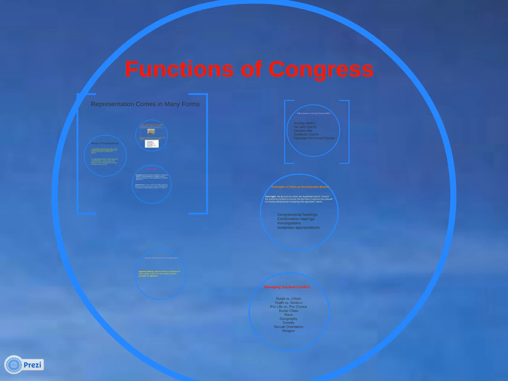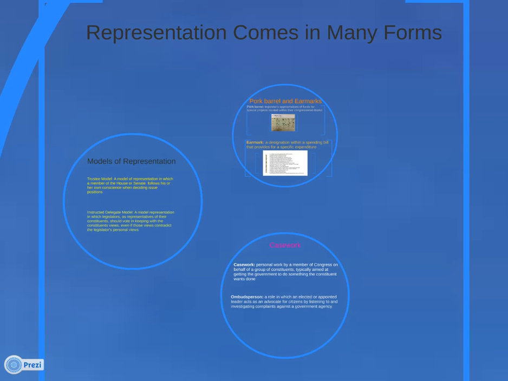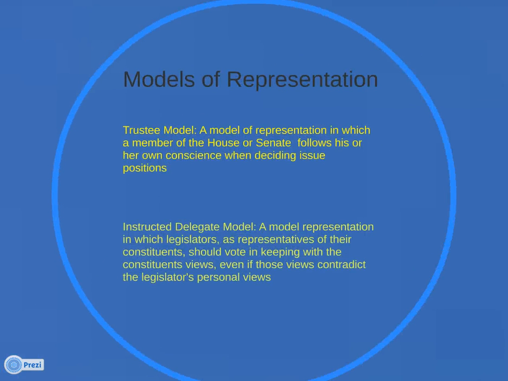Let's examine the functions of Congress. The Constitution is far more explicit in defining the responsibilities of the national legislature than it is in describing the function of the other branches of the government. In its shaping of congressional functions, the Constitution's concerns with limited government, checks and balances, the separation of powers, and the creation of a federal system are all readily apparent. In delineating the composition of the federal legislature and the procedures for electing its members, the Constitution shapes the congressional function of representation in several ways.